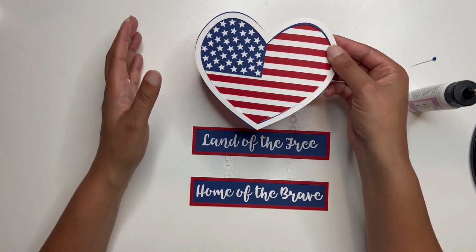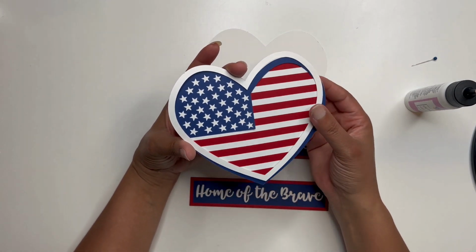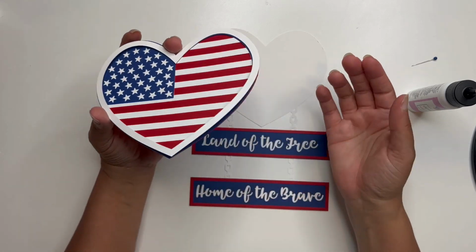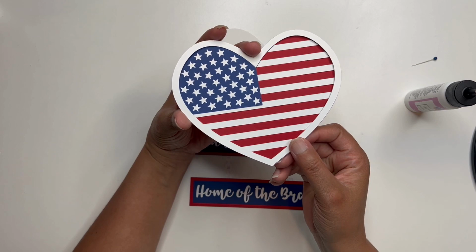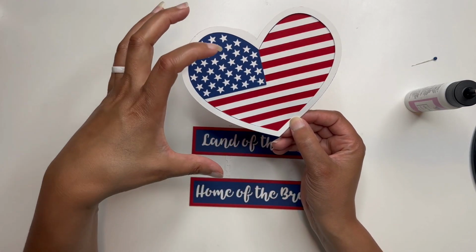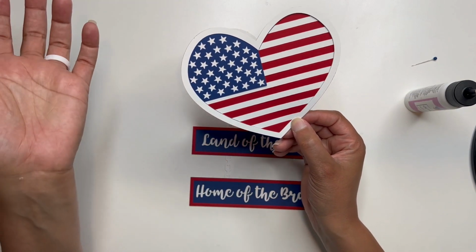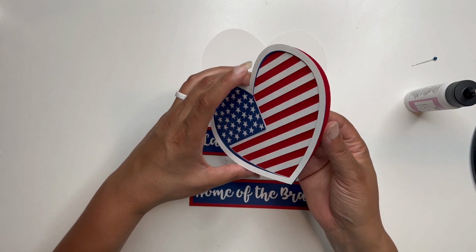What I'm going to do is start with the heart part only because I wanted to take a moment to talk about it. If you wanted to, this piece is kind of versatile because you could just take the heart pieces and make your own project out of this one. If you just wanted to size this and make it larger, that would work as well. And so I'm going to start here gluing with this one first.